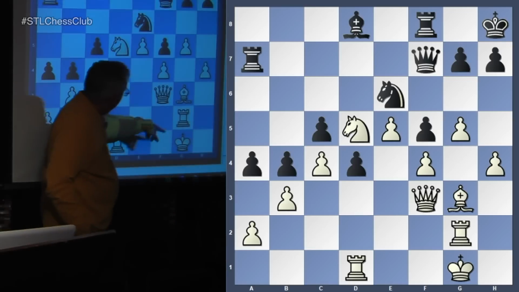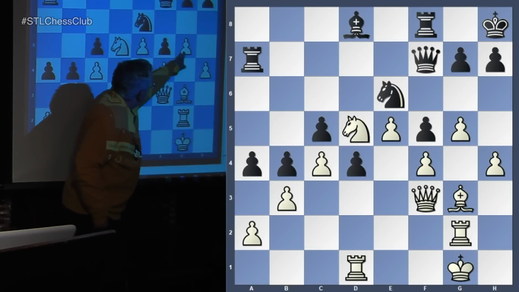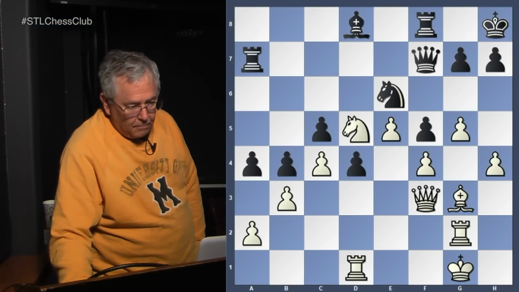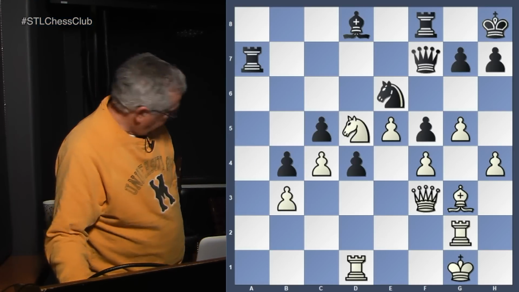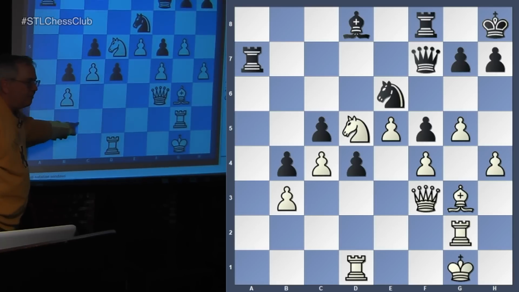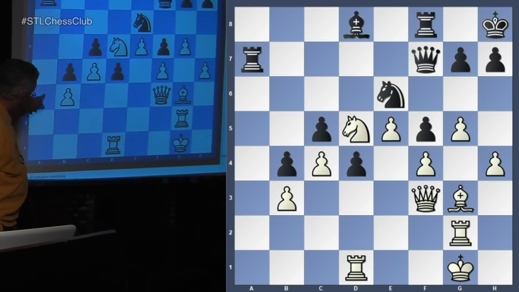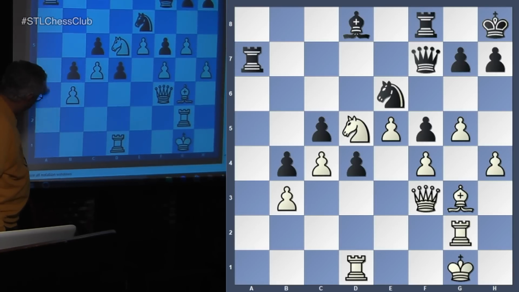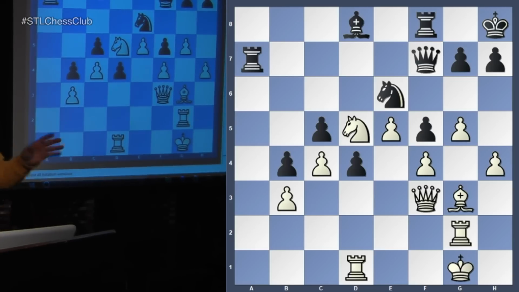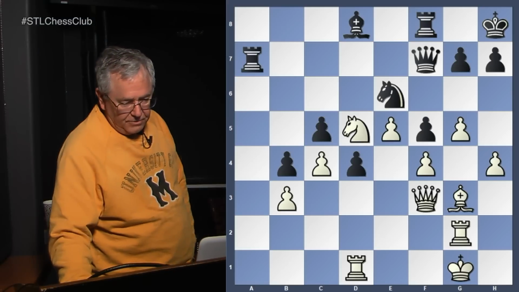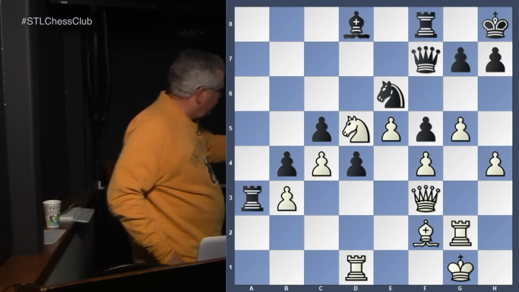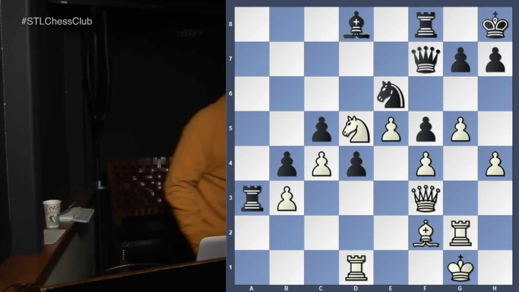White plays the rook over this way. He wants to move this pawn up and attack with his pawns. Black trades pawns. As I said, this pawn is weak. It's not protected by any other pawns, and black can come here or here and here and maybe bring the queen down here and here, and then the rook and queen can attack the pawn, maybe try to win it. That's what black's going to try to do. Black plays rook to a3, bishop to f2. The queen protects the pawn for the time being.